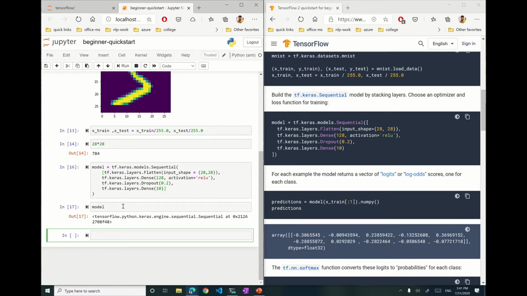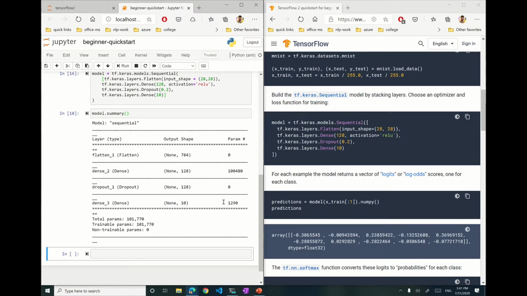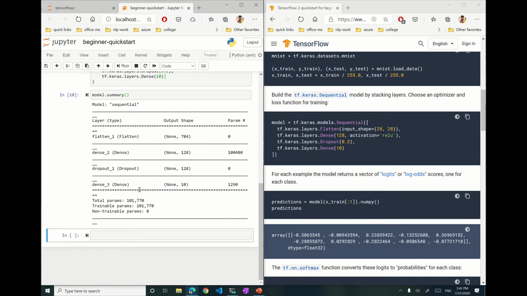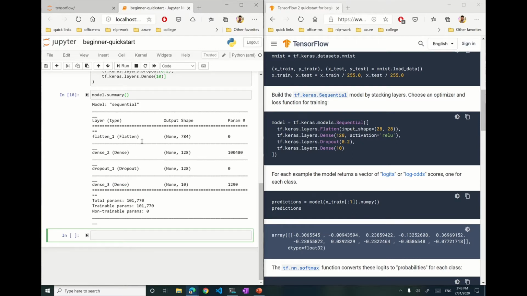Now let's see, can we print our model? No, we cannot print our model. model.summary. I used it before, so I know that. So this is the structure of our model. From 784 input dimension, it goes down to 128. From that it has a dropout layer, which does nothing. It doesn't have its own weights, it only drops some of the neurons, and then the final dense layer. Our model is created, and we can see the model architecture here.